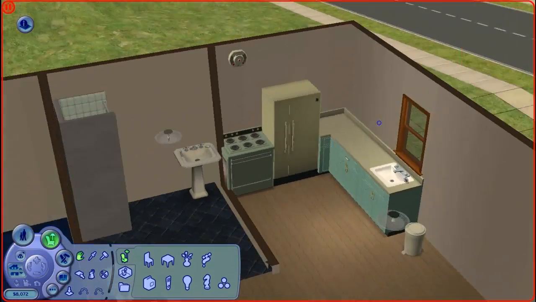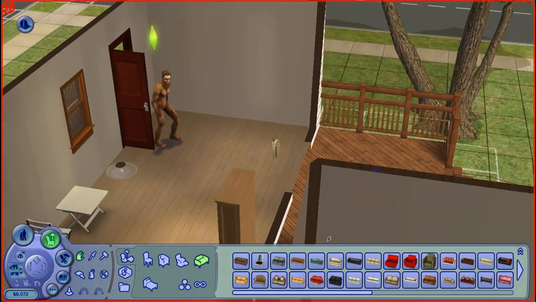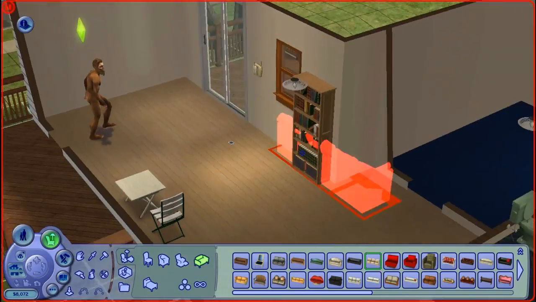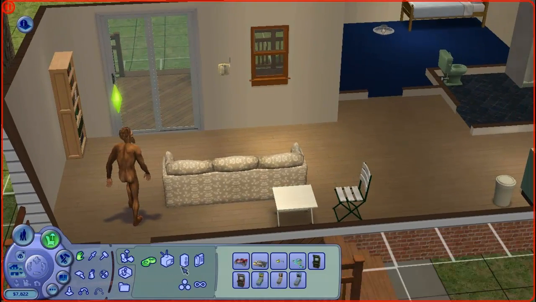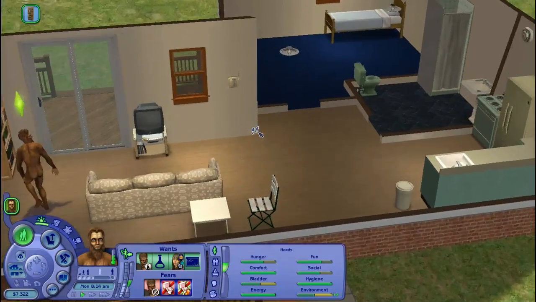Bathroom is fine. Kitchen is fine. We already have a place to eat right there. Buy a cheap couch and a TV set. I don't know where we're gonna put our TV though. Sorry, I had a burp. Buy a cheap TV and move this one over here. Okay, that's it, I guess. We'll have to buy other things later.